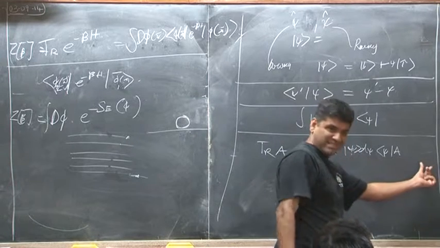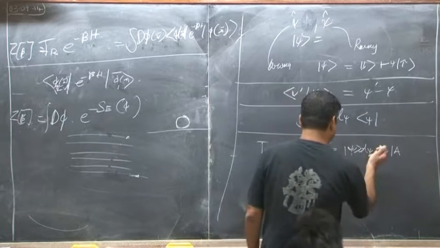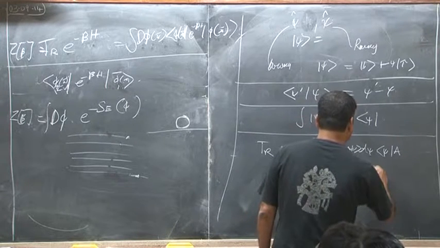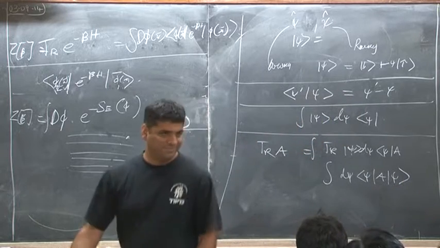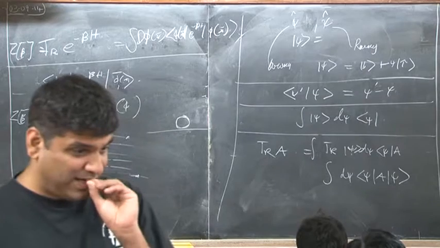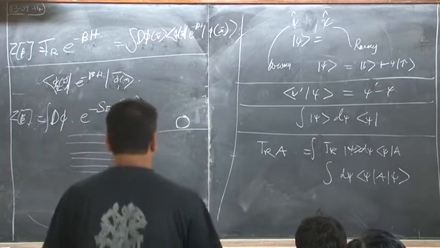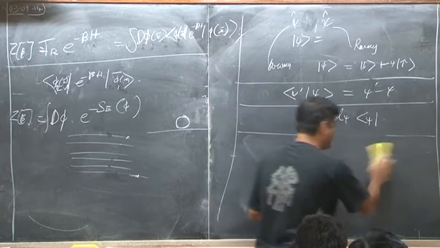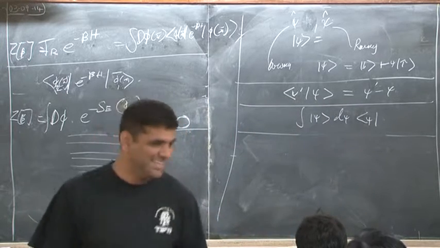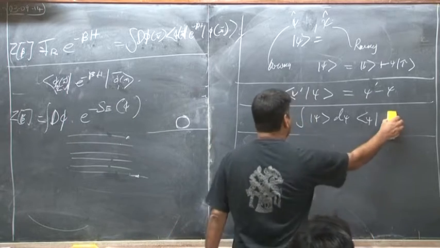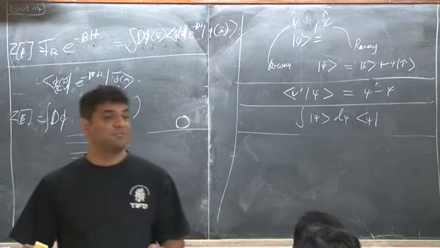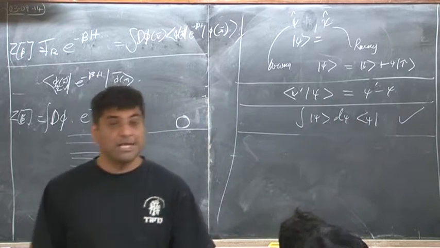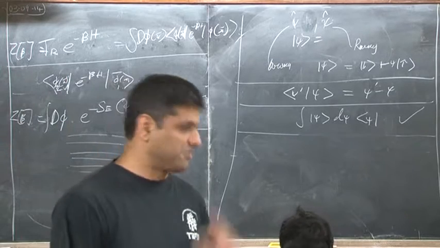But because we had a trace, we can take this to that side. So that's just the integral d psi psi A psi. I did this wrong because I took something through something else. Give me a minute, let me stop this again. This is true, so this is a true relation that we can insert inside. The point of this exercise was to try to determine the relationship between the trace.